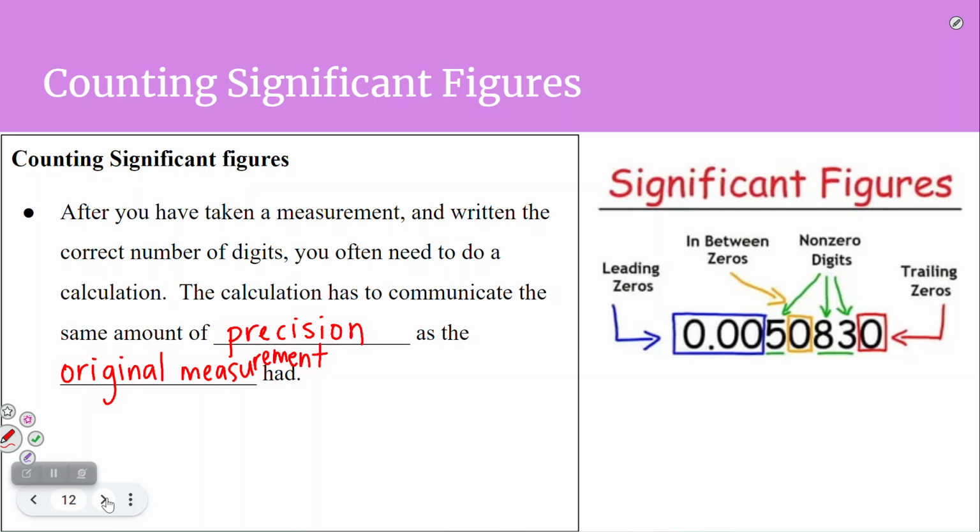So for example, if we're going to calculate density, which involves math, right? Usually when you divide mass by volume, your calculator ends up giving you something like 5.24967, da, da, da, da. So if we were to report that, obviously that's going to be a very precise measurement, so much so that it becomes erroneous, okay? So what we need to remember to do, and we'll learn this in a minute, is to round our answer to reflect and have the same precision as our original measurements, which would be mass and volume, okay?